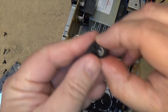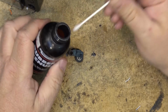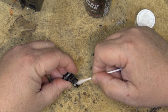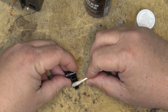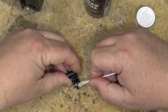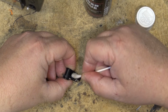We're going to soak this roller and see if I can make this roller work a little bit better. We'll try that first. So we're going to try some MG Chemicals Rubber Renew on this roller and see whether this will help soften up the rubber on here. This stuff's usually pretty good at restoring old rollers that haven't completely fallen apart. So we'll just roll this stuff on. We're going to let it sit for a while to soak in, and then we're going to wipe it off and see whether we're going to get this roller restored to the point where it'll pull the tape through. It might be just the roller itself has become so slippery that the tape's not being pulled through on it.